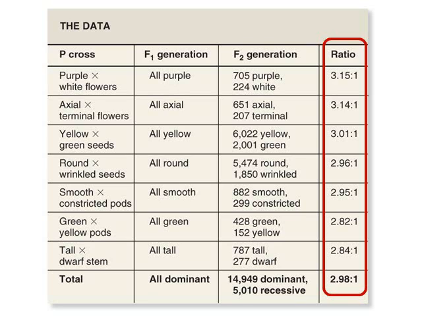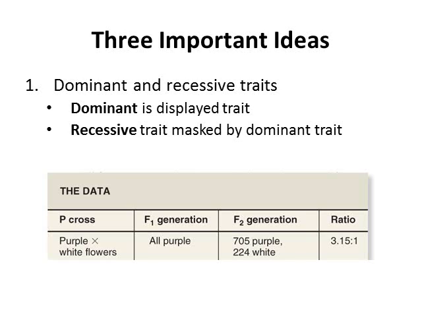So like any good scientist, he didn't just say, hey, I got this 3 to 1 ratio. He actually went beyond that and he tried to explain how you could get this 3 to 1 ratio. So from this experiment, 3 important ideas came out of it. So one was that there is a dominant trait and a recessive trait. So each of our characteristics we looked at, remember they had 2 options. So flower color either had purple or white flowers. Plant height, you could be tall or dwarf. So one of those is dominant and the other is called the recessive.